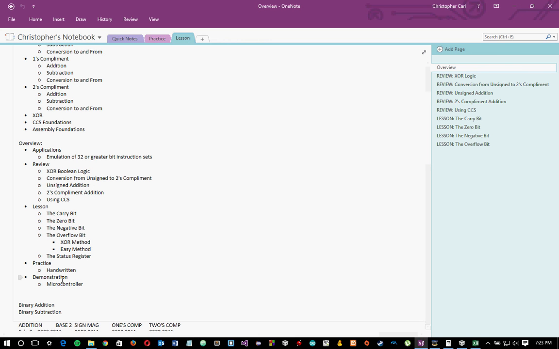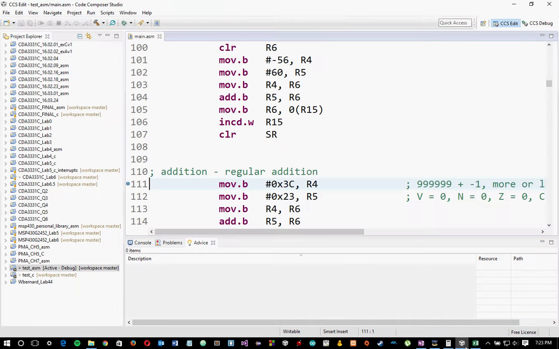Using the exact same hand-cranked stuff, it'll be demonstrated that the status register not only is needed, but it tells the whole story when we're constrained by a single-sized arithmetic operation. So let's go ahead and compile and debug.